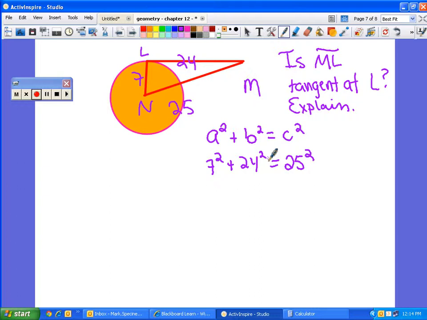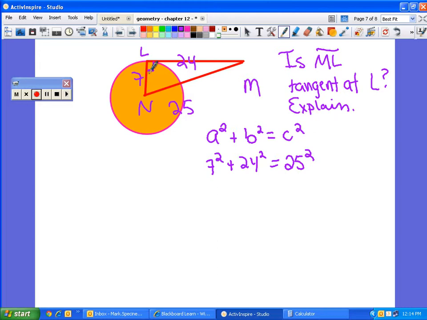And someone asked me, is that a Pythagorean triple? Who asked me that? I did. Excellent. You just saved yourself all that work. I noticed it because the one number is off from the other side. So if you notice that this is a Pythagorean triple, then you know that it's a right triangle, and you know that this is a right angle, and you know that it's a tangent. But I can't stress enough the value of recognizing your Pythagorean triple. Look how much work you just saved yourself. The rest of us have to figure it out.